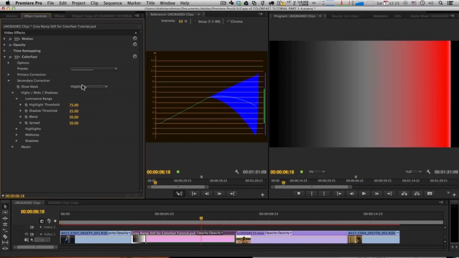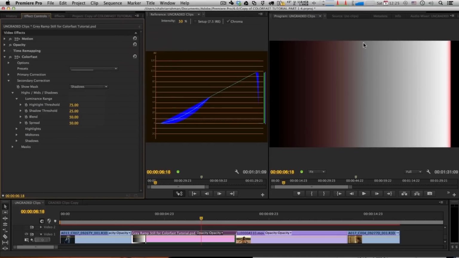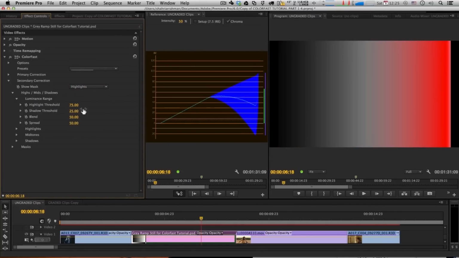For instance, with the highlights, we can see that it's the highlights of this gray ramp, the midtones is the middle, and the shadows is the low part. In the highlights, we can control how much highlight we want to cover by moving this highlight threshold. So as you can see, if I bring it down, more of that highlight is being covered, right?